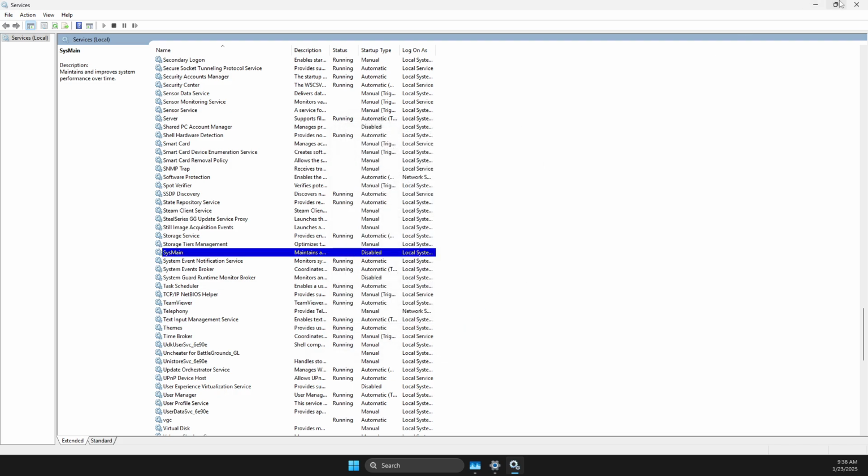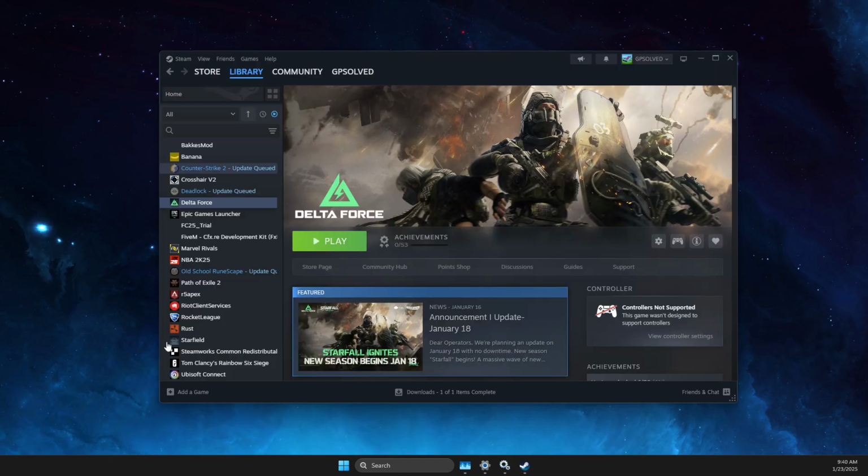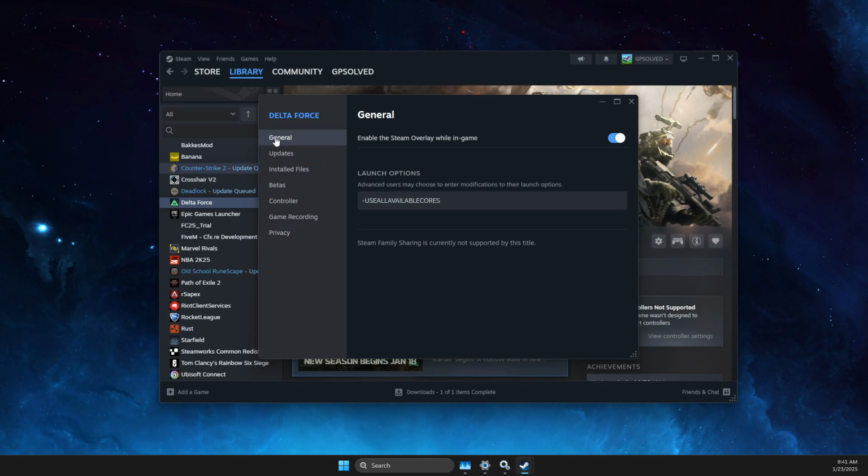it is disabled as well. And the next step we need to do here is to go on Steam, find Delta Force, right click on it, go to properties, then go to general, and then in launch options write minus use all available cores.